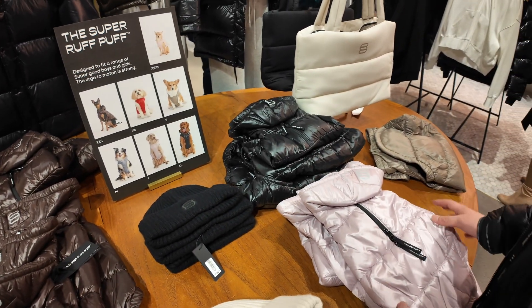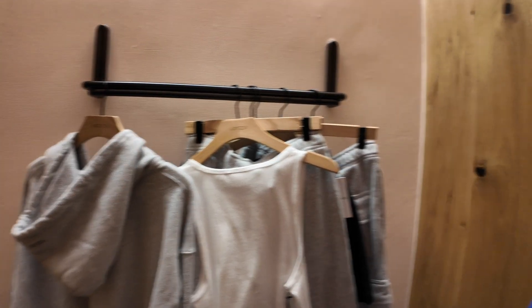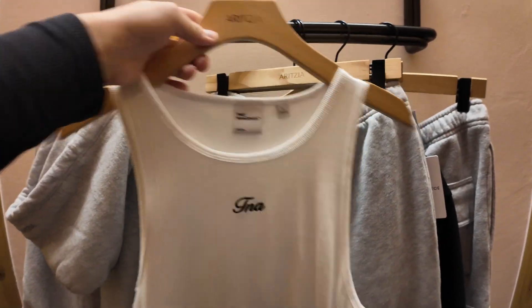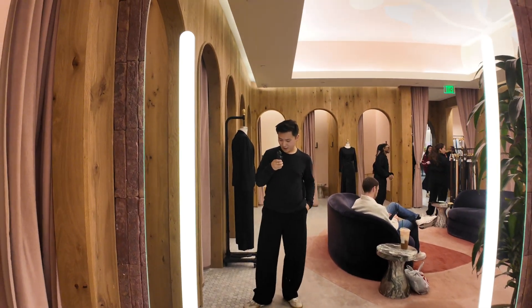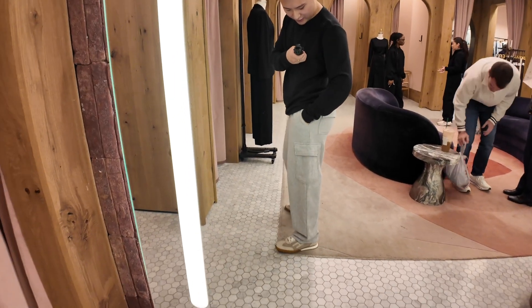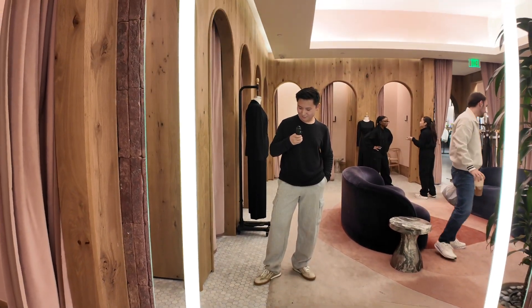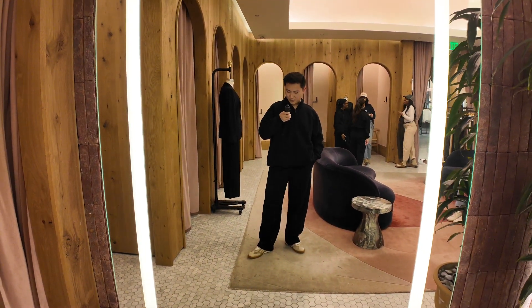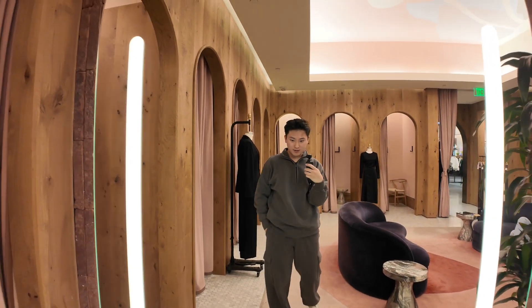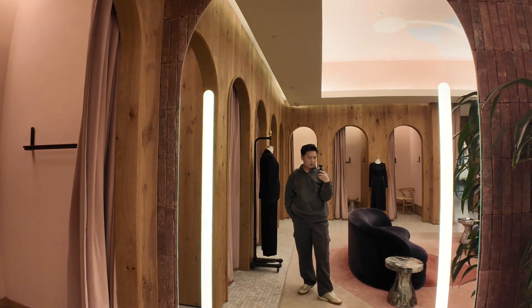This is not my size — I probably need a large, unfortunately — but I feel like it's gonna be so cute. I need the short version because I'm definitely not tall, and I think the medium is too long, so I do need that short version. They also gave me a tank top. These are the sweats — I feel like they're cute and stylish and perfect for these shoes. These are the gray cargo pants — the full fit Aritzia boyfriend half zip and then the mega fleece sweats. I also tried on a gray version. I'm kind of vibing with the gray, but honestly I didn't really like any of them well enough, so we're just not going to get anything today and that's okay.